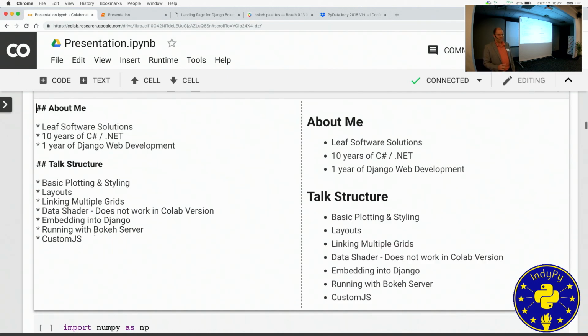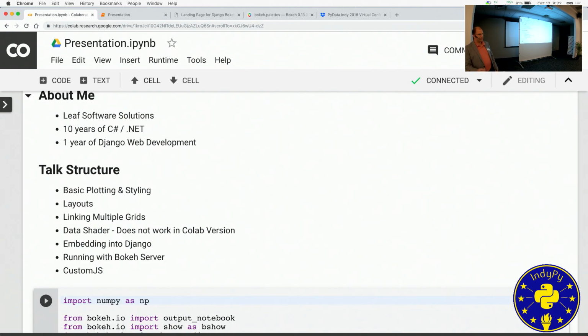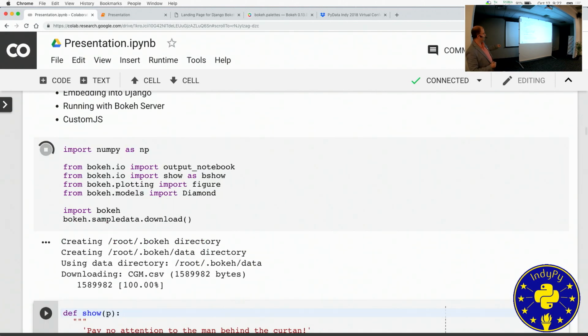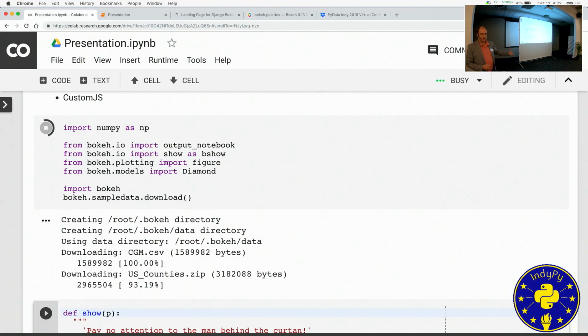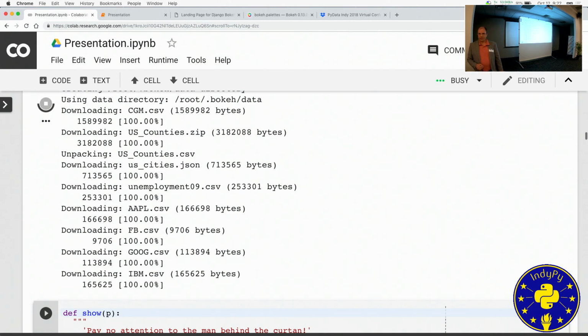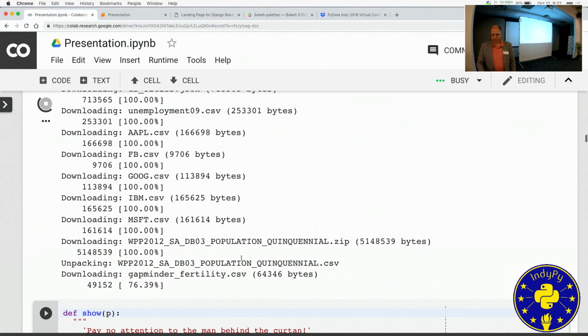And I put in my abstract that we can do all this without JavaScript, but I do have an example, if anyone is interested, of what this looks like using custom JavaScript for eventing inside of the browser. So if we're not completely allergic to JavaScript, I can show some of that if time allows, as we go forward.